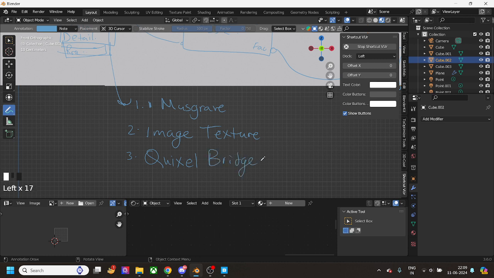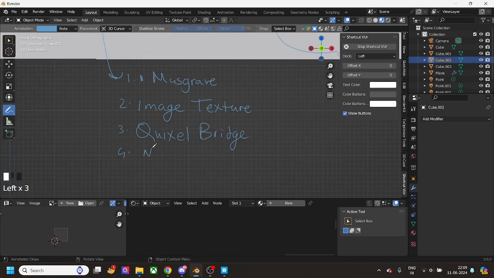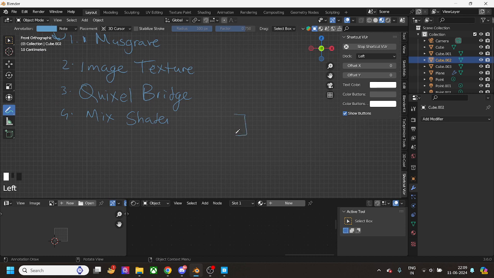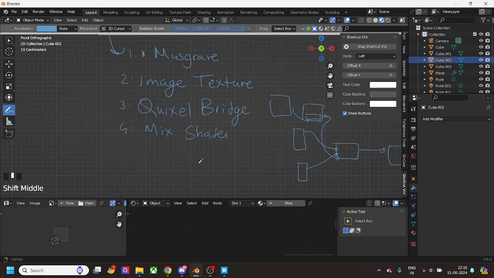Then I showed you mix texture, mix shader, where you can merge one texture with another, one of this with the other, and this into the output node. And here it is connected to noise texture, to color ramp, which is connected to the noise texture.